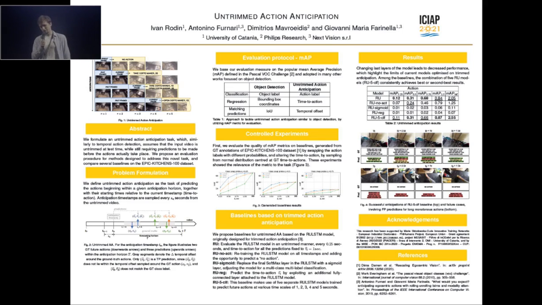We randomly do some perturbations and add some noise to the ground truth annotations to show that the mean average precision is a good metric to capture the quality of the model.